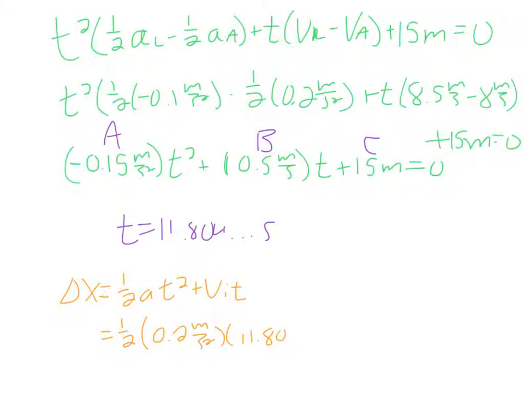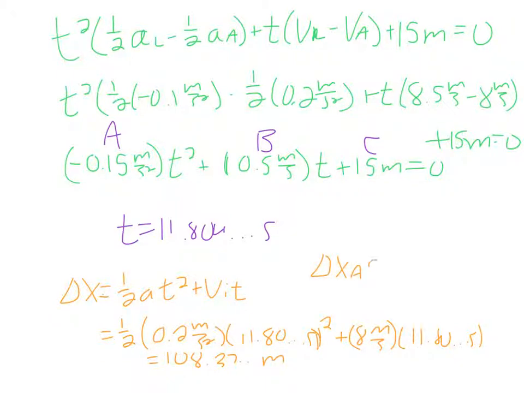And again, the only downside of the quadratic formula program is you can't store the number unless you have one of the newer calculators. So you do want to type in the whole 11.804 number in your calculator, squared, plus his V initial, 8 meters per second, times 11.80, keeps on going, seconds. Putting all of this into your calculator, you should get 108.37, keeps on going, meters. Only one sig fig, so delta X for AJ with one sig fig is approximately 100 meters.